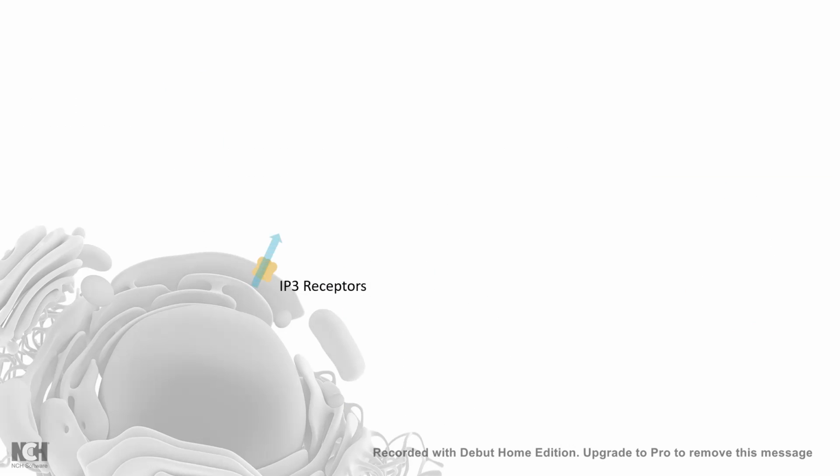Now, after the calcium level has risen in the cytosol, just to give you an idea, inside the endoplasmic reticulum, calcium levels are in the order of micromolar, whereas in the cytosol, the calcium level is several hundred nanomolar. So there is a huge difference between the cytoplasmic calcium concentration and the ER calcium concentration. A sudden rise in the calcium concentration works like a signal, so it's also a second messenger.